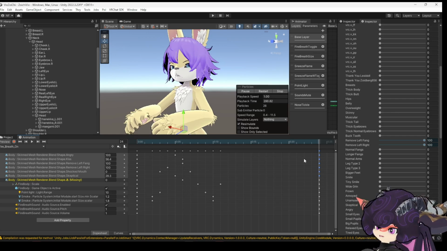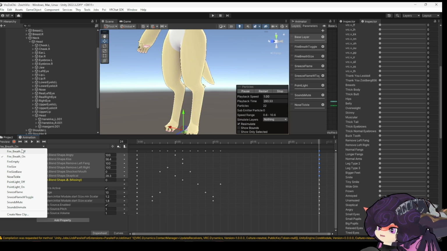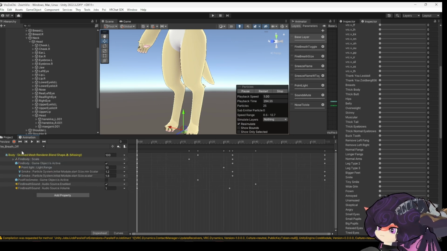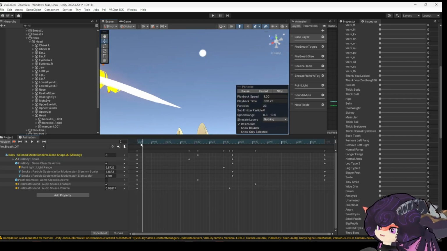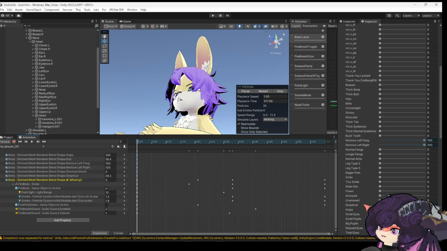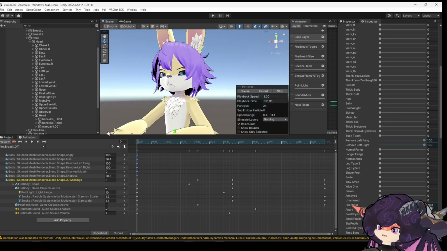And then I can copy the ones I want, which will be the face in this state. I can use Control-C, stop preview, find the next animation I want to work on. And since this is the fire breath off, I can just click here on the seek bar and then just paste. And now my face is where we left it from the other animation, fire breath on.